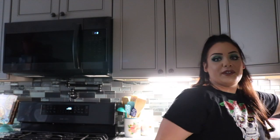Oh, what a great time for you to take a drink, son. Another feature that we specifically requested were these under cabinet lights. We have them under each of the cabinets. So typically, I know the lighting isn't very good right now, but usually I just have the under cabinet lighting, and then we also have one over the sink, which I turned on for the purpose of this video.